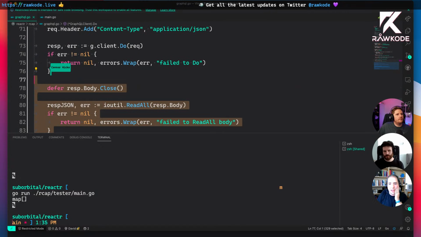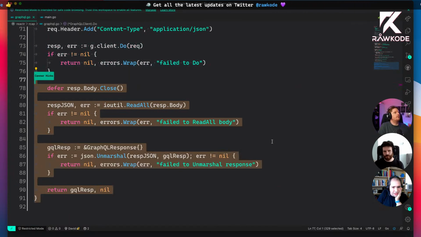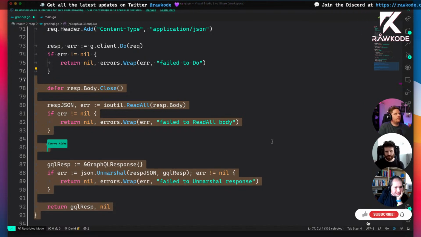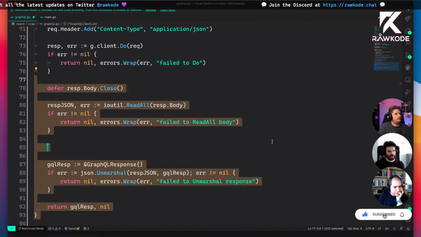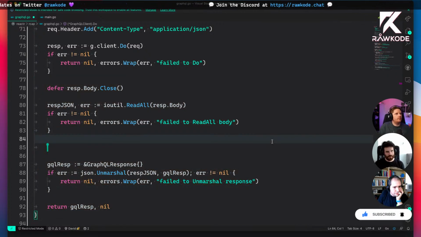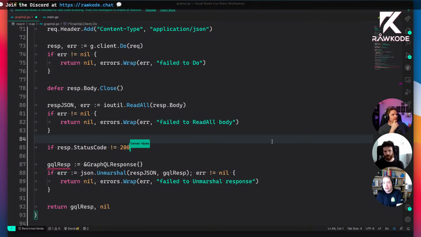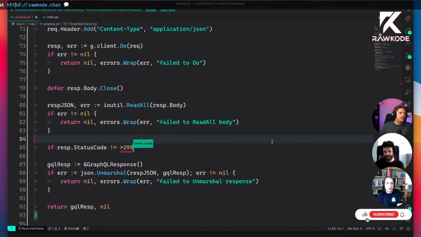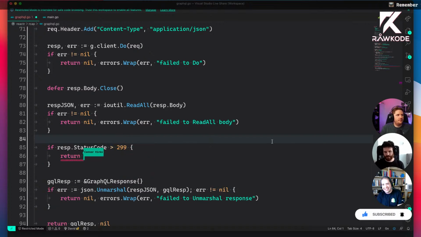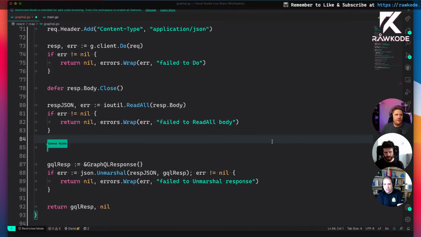So what we'll do is once we've gotten this response back and we've read the data out of it, we can go and add some extra checking here. Do you want to deselect that text maybe? There we go. So we can say if the response.status code is not a 200, or we can say is greater than 299. That's what I usually like to do. Then we can return, actually, we want to do this after we've parsed the JSON.